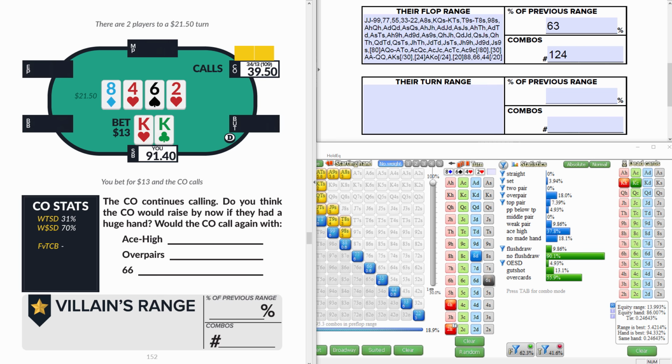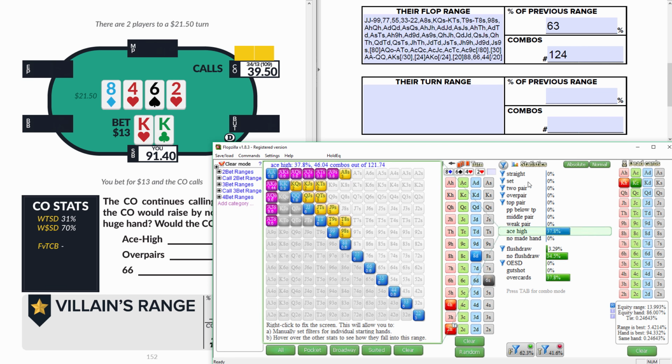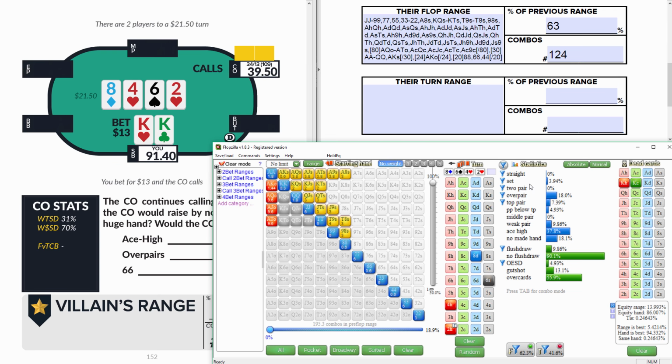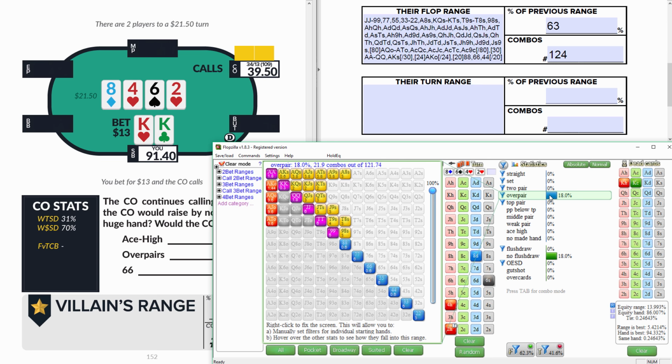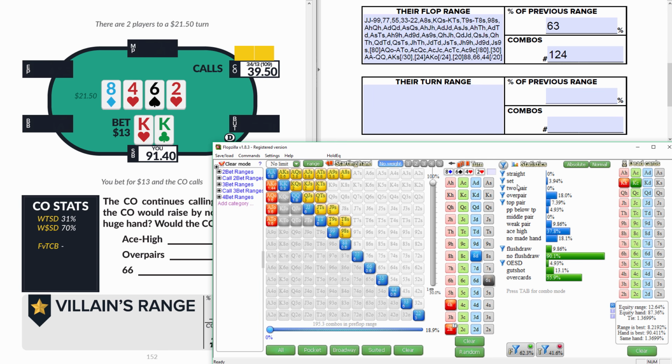So with all that said, we're kind of flying blind here in terms of using HUD stats to our specific advantage. So we're just going to have to do our absolute best, especially when answering these guiding questions of, do we think the cutoff is going to call again if they have ace high, overpairs, or pocket sixes? So if you remember on the flop, we kind of made the assumption that they were going to play sets kind of aggressively. This is someone who may look at this board and say, well, I don't want to let a 5 or a 7 roll off for free. And they may just be more apt to play sets aggressively on the flop. And again, if you're not sure why we're talking about that, go watch part two first.